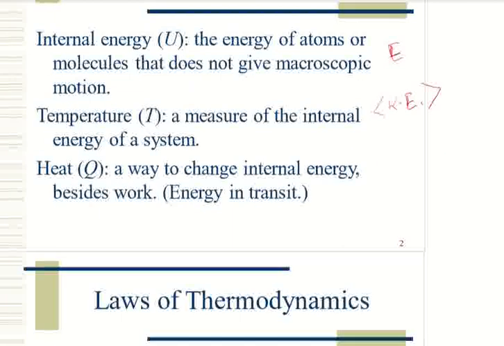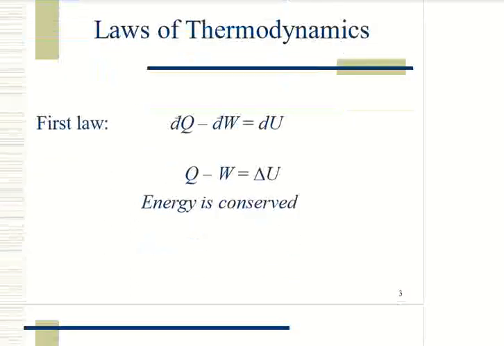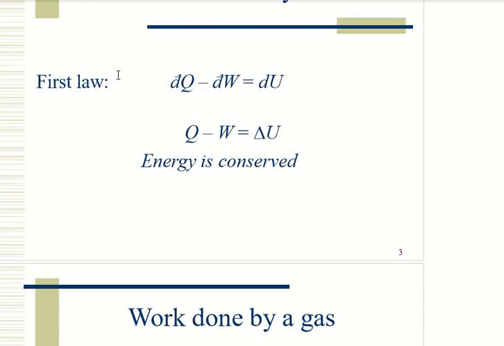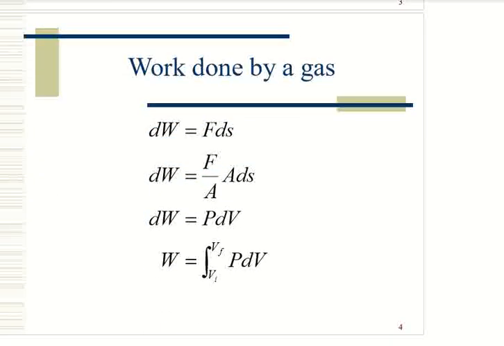So continuing in the same fashion, last time we looked at the laws of thermodynamics. The first law says that the total energy of a system is conserved. So total energy can be in the shape of heat added to the system or work done on the system, and the sum of these two remains constant. This negative sign is due to the sign convention, but the overall result is that the energy of the system is conserved. Next we see how we can compute the work done by a system or a gas on its environment.